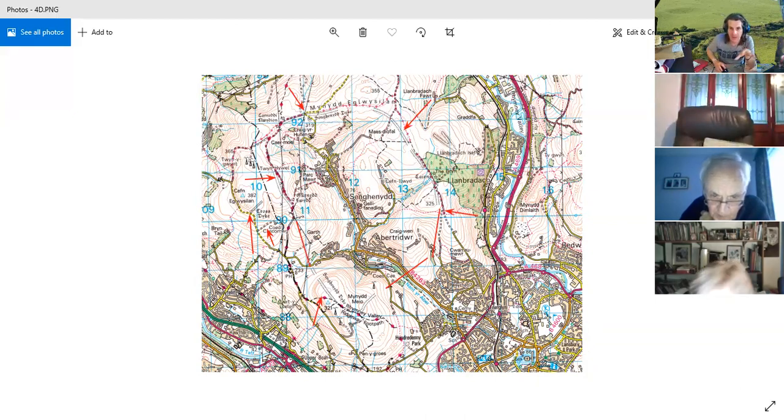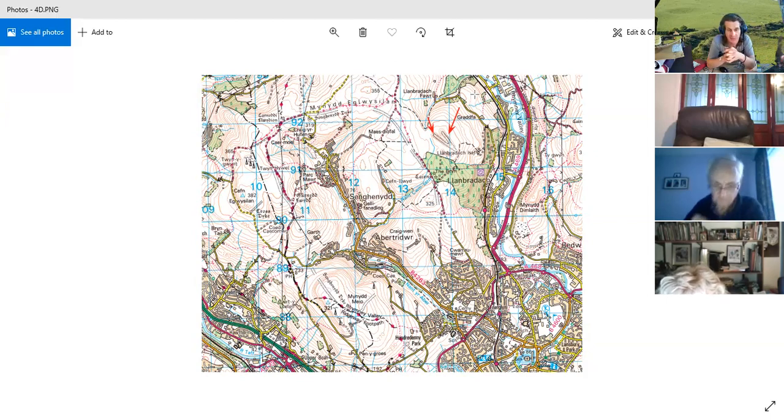And if you think about the effect that the industrial age could have had on this. If you look a little bit further over, you've got a drift mine over here. So if that had gone a bit further over, it would have completely destroyed the dike itself. So it's really surprising that this actually survived, because anyone that knows anything about mining will know about the 1913 Senghenydd colliery disaster. It survived, which is great, but it's also a memory of how destructive the Norman course of history was to our land.